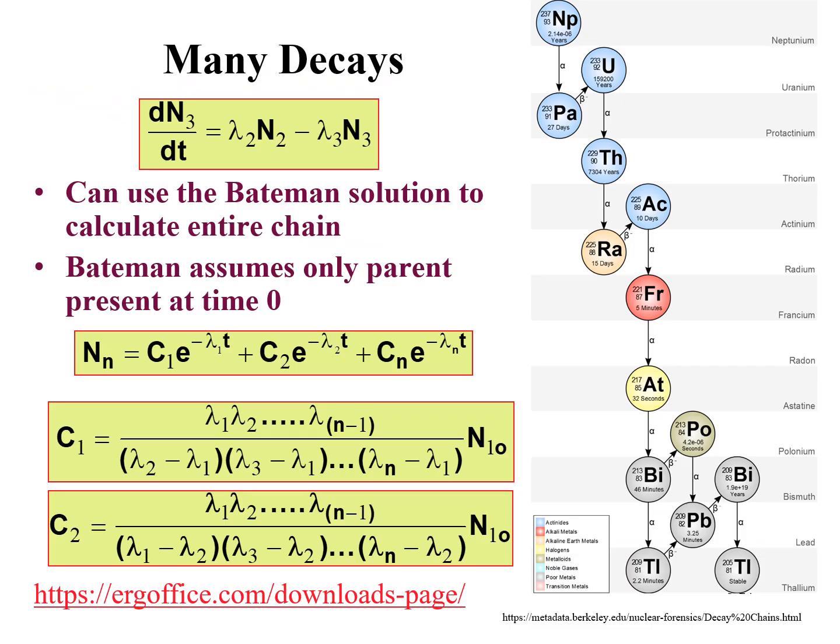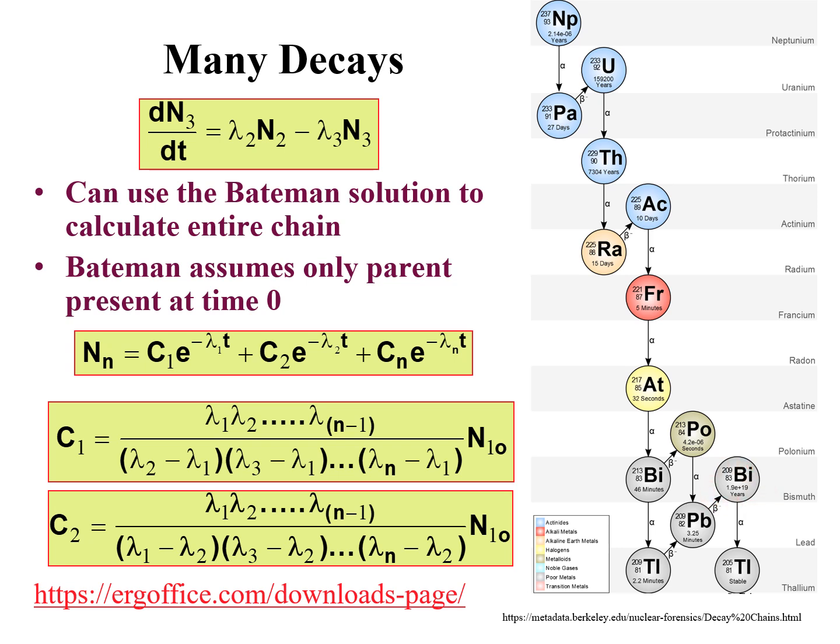Well, what if we have a condition of many decays? So parent, one progeny to the next, to the next. So here's an example of a decay chain that you could calculate with the Bateman equation. It's the decay of neptunium-237 going all the way to bismuth-209, and then they even show the decay of bismuth-209 to thallium-205. As a note, this is somewhat controversial since most data sources show bismuth-209 as a stable isotope.